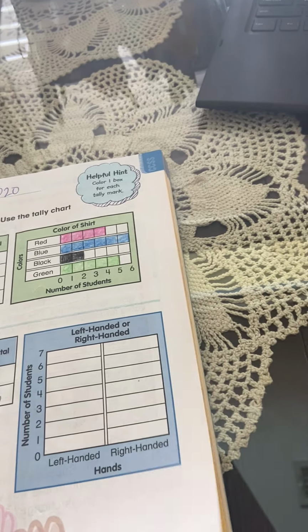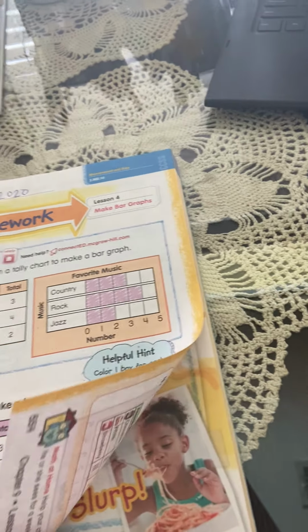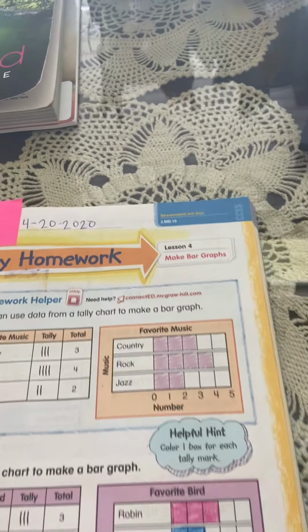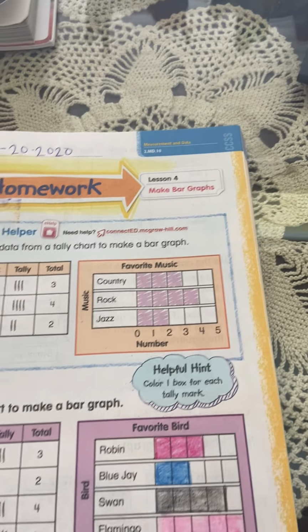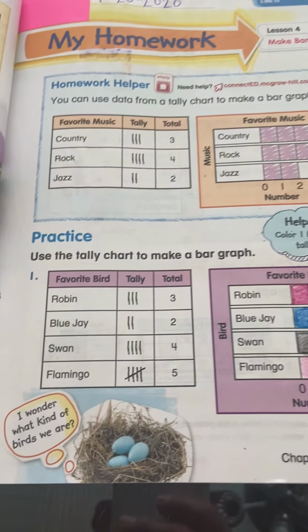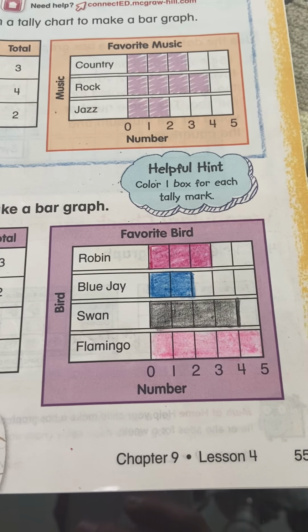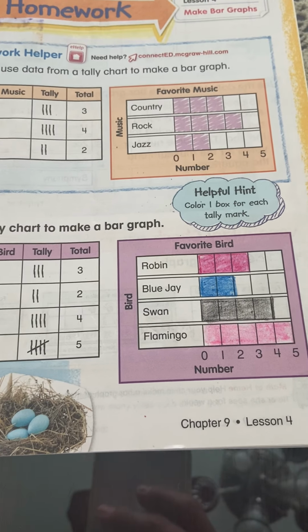Before I get started with today's lesson, which is over here, analyze a bar graph, I want to go over the homework that some of you guys sent me yesterday, okay? Here is last night's homework, and there is a date on there. You were supposed to here take this tally chart and turn it into a bar graph, okay? And it should look like this.